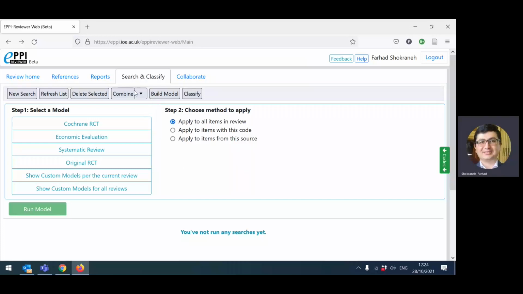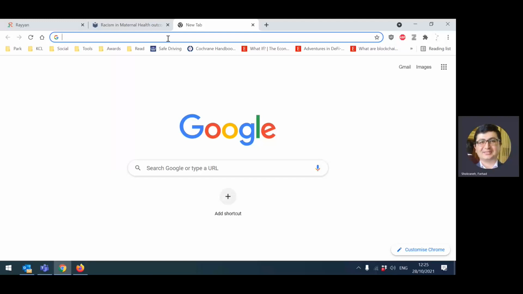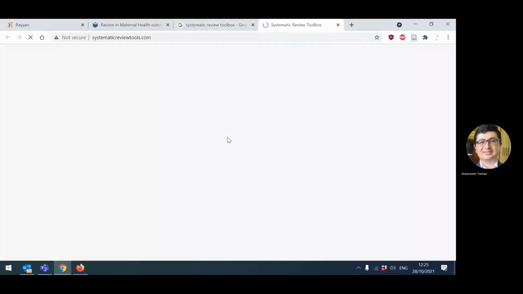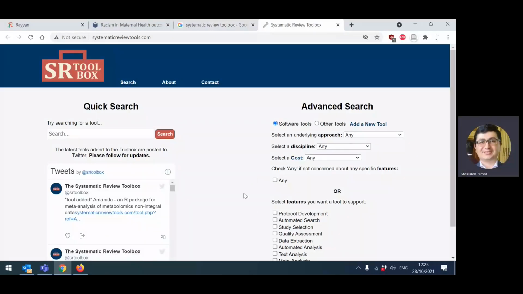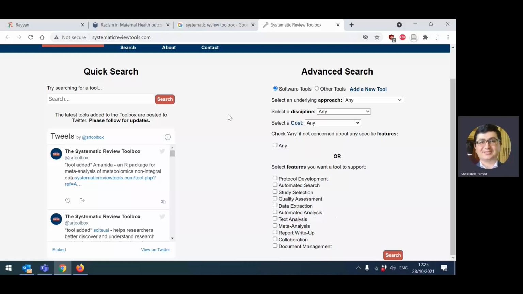So if you are interested in using these programs, there is a website called Systematic Review Toolbox. And you can see the list of the automating and semi-automating programs that exist for each step of systematic reviews. And the name of the program that you heard during these presentations doesn't mean that they necessarily are the best. You need to do your research, you need to look around and use these programs and ask the other information scientists, librarians who are more familiar with these programs and decide which one to use.